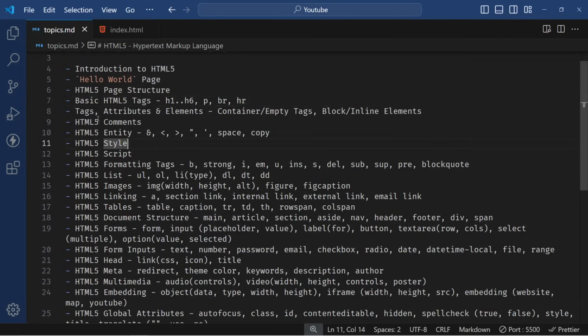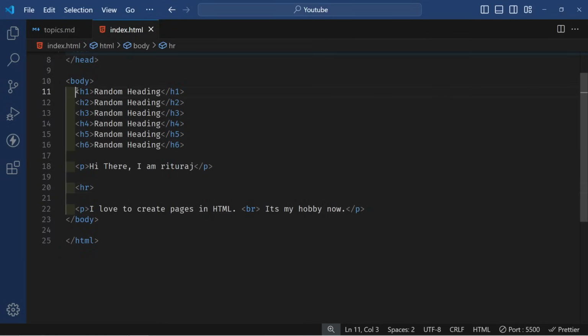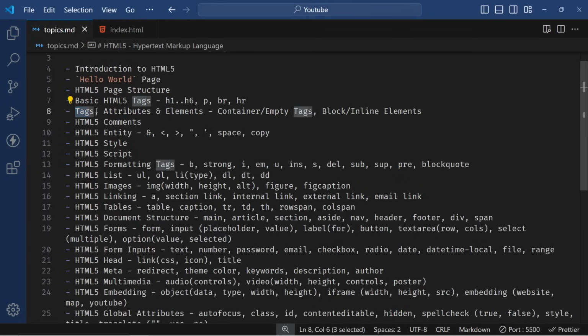Now we will see some of the concepts which are always used inside HTML pages. One is the tag. Now tag, I think you already understand. A tag is a command which is written inside triangular brackets, and this structures whatever content we give. So the purpose of a tag is to show the content in a specific way. For example, the h1 tag shows it in the heading way. Similarly, the p tag shows it in the paragraph way, and different tags give the browser different commands, and that is it.